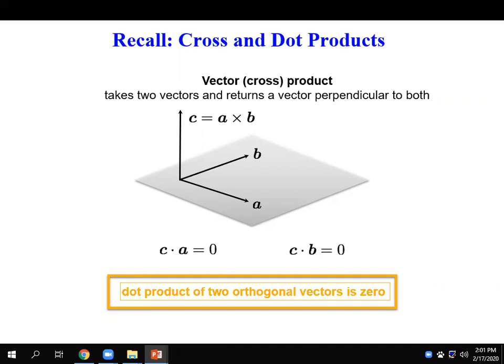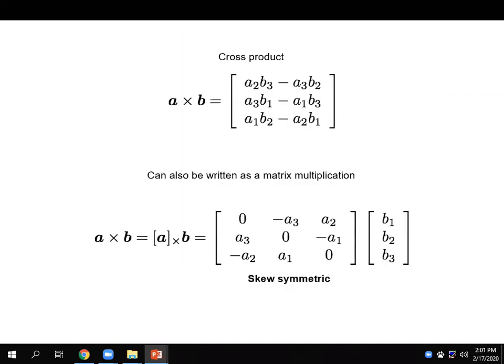And I told you earlier, the cross product will end up with the magnitudes of A and B multiplied by sine theta, but the dot product will be A dot B with cosine theta. And if theta is 90, the dot product will give me 0. But if theta is 0, then the dot product will not be 0, but sine 0 is 0, so the cross product will give me 0. And I showed you how to do the multiplication in a matrix form, A cross product with B. I showed you earlier how to get this matrix.